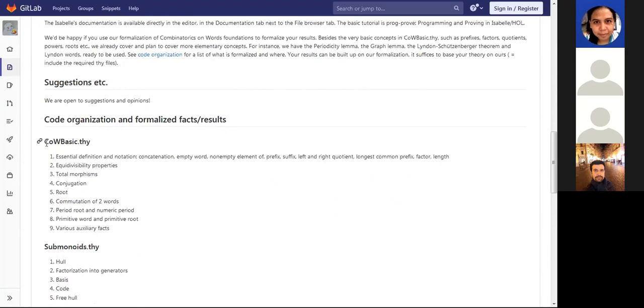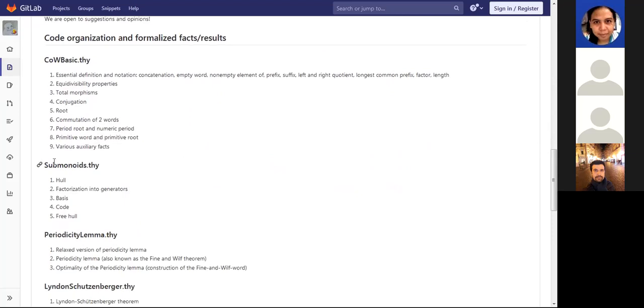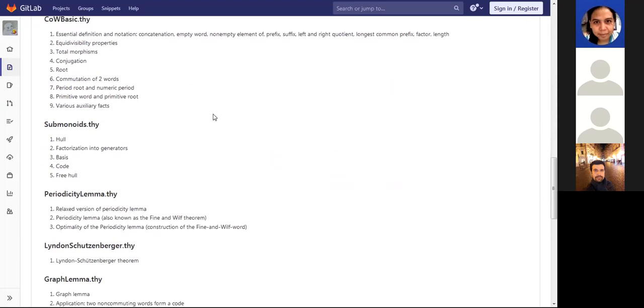So this is the basic file, CoBasic, which contains these, let's say, 500 auxiliary claims. Then there are things like conjugation, root, primitive root, and so on. Prefixes, suffixes, left factors, and things like that. Then there is the file submonoids, which contains the HOL submonoid, basis, code, and free HOL.